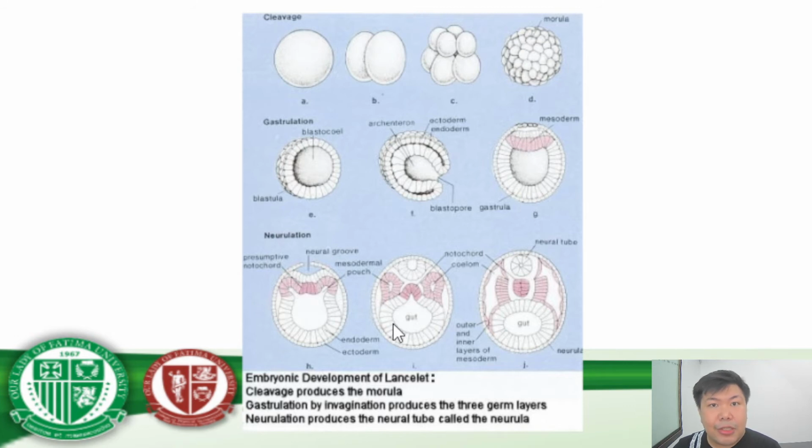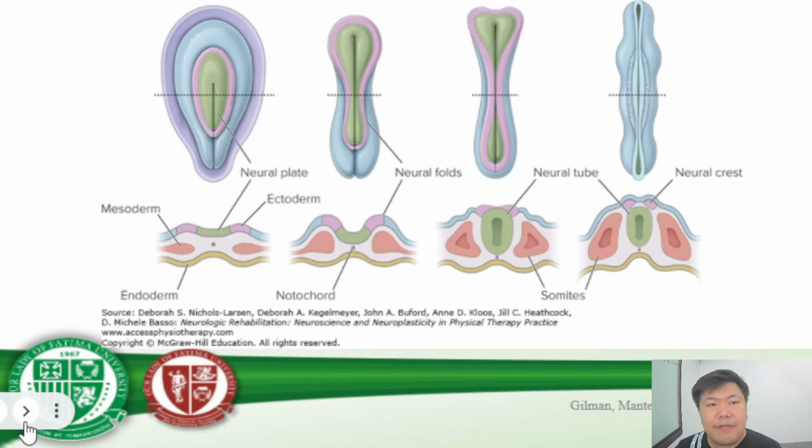How about the mesoderm, the middle layer? So, doon naman nanggagaling yung musculoskeletal system natin and also the blood vessels, okay? So, let's talk about that for a while, the ectoderm as the origin of the nervous system. So, in this image, we can see here again the endoderm, the mesoderm in the middle, and the ectoderm outside. No? So, in this image, we are looking at it from the side view.